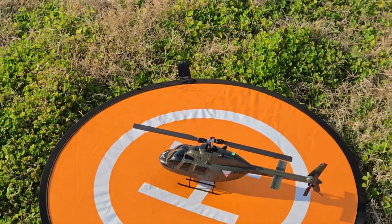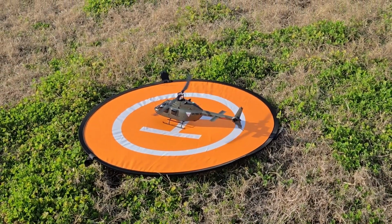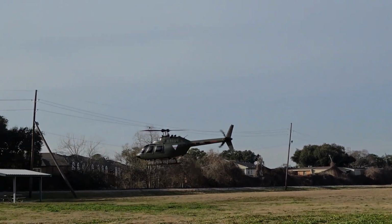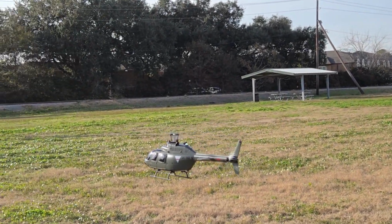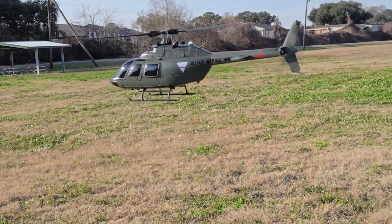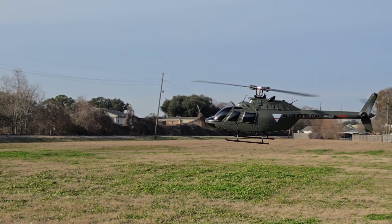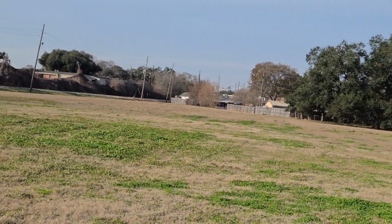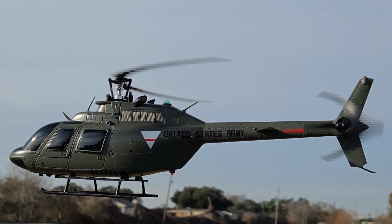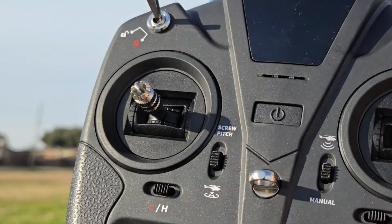Everything good. All right, I am unlocked. I started the rotors. And it started up pretty good, pretty predictable. It is drifting a little bit, but it's windier than it probably likes. That's what it looks like right in front of you. It's just very stable. Look at that. And I'm hands off, by the way.